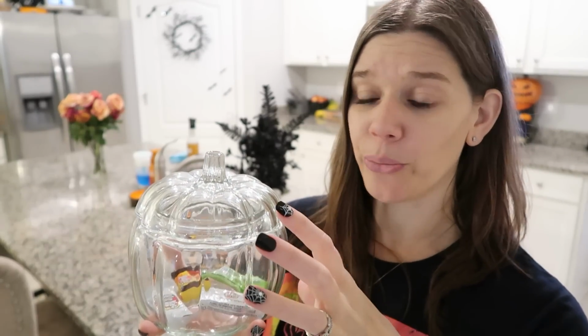The other fun thing, I have to once again refill the candy jar because my children go nuts at this. They will ask, hey mom, can I have a piece of candy after dinner? Sure, you can have one after dinner, but when you've got 5 kids dipping out of this thing all the time, it goes really, really quick. But this is also the $5 one out of the Target dollar spot. I have seen a slightly bigger one that they have there. It's the $10 one. I think that would get me a little further, but I also think my kids would just eat that faster. So I have to fill this up now.